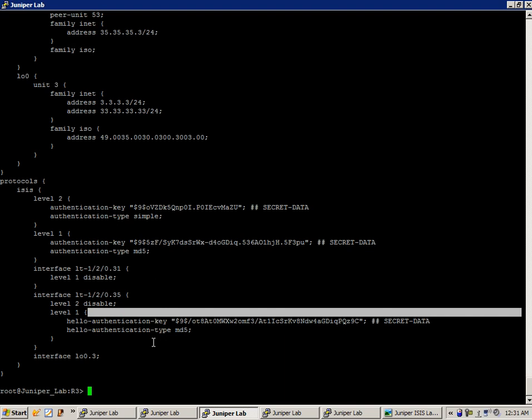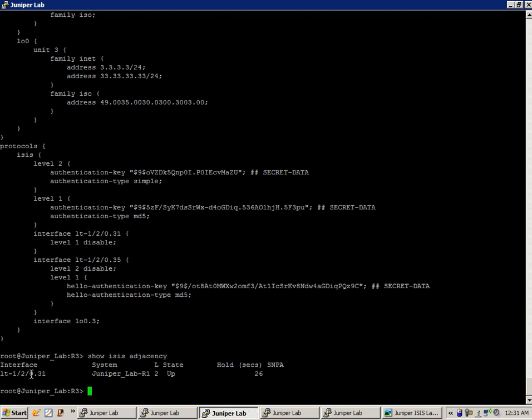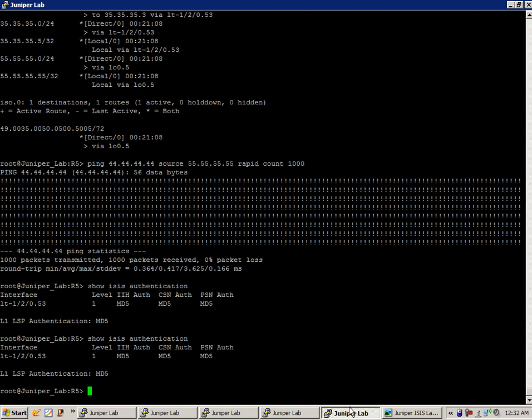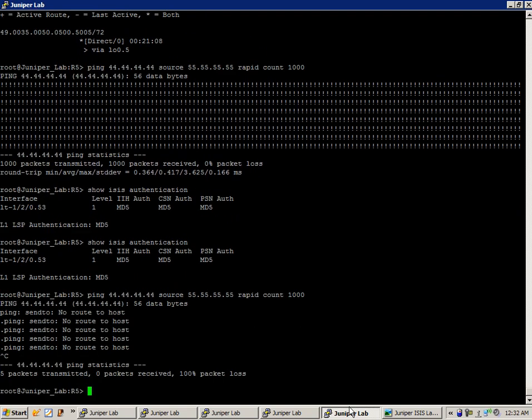If we do show IS-IS adjacency, we can see that the connection is now completely gone from router 3 to router 5. So obviously if I go to router 5 and try to do a ping, that ping is not going to be successful.